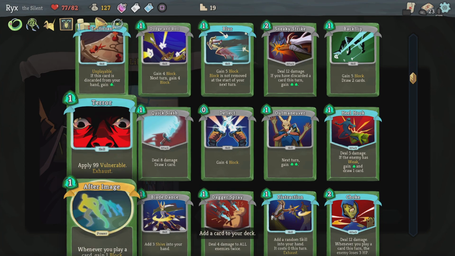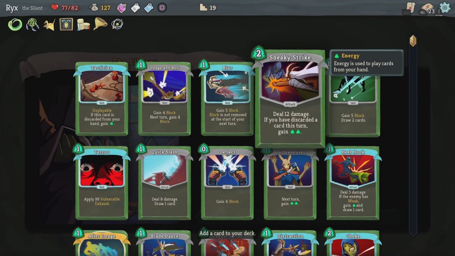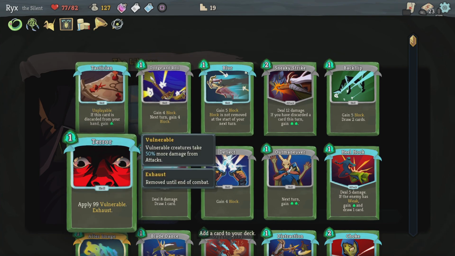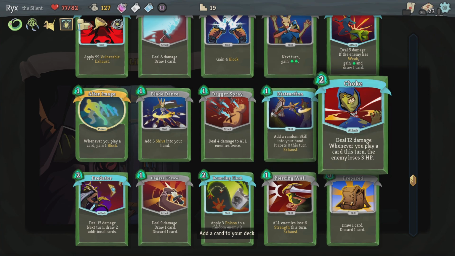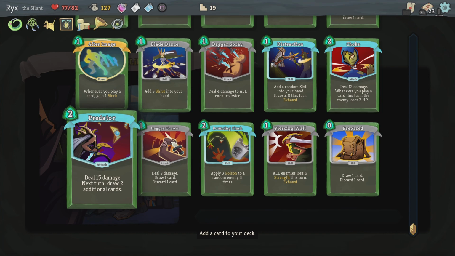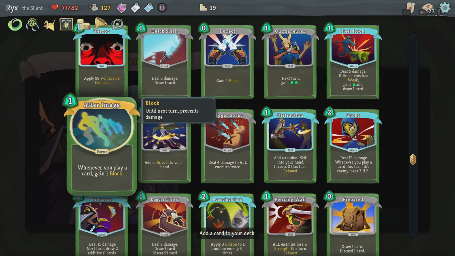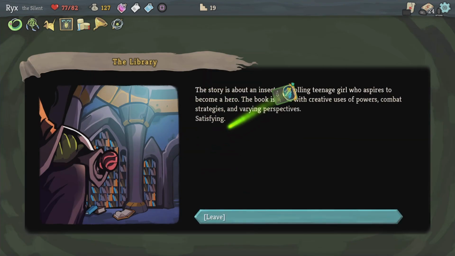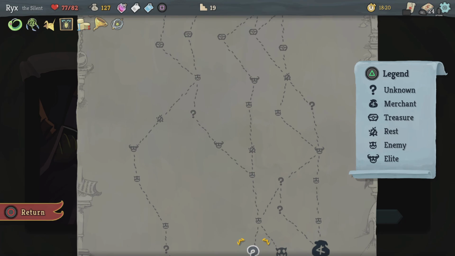I guess we'll choose 1 out of 20 to add to my deck. I like that one. After Image: whenever you play a card, gain one block. Okay, I guess we'll... if we go that way, we gotta fight the boss, and then, let's see. If we go up this way... Let's see.